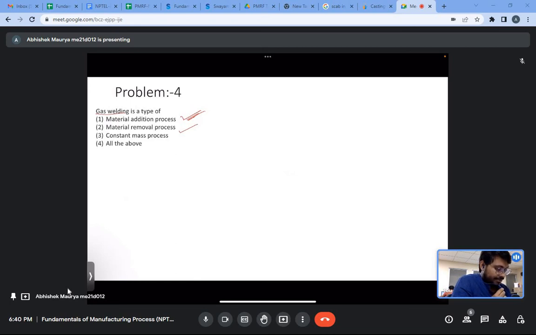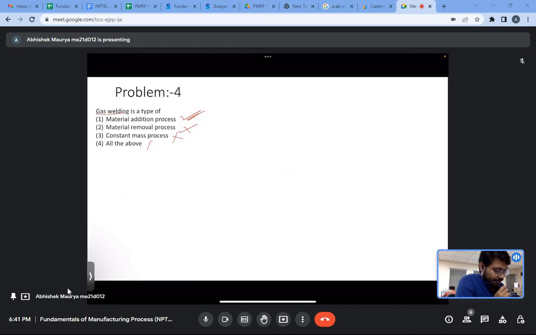There will be some increment of mass, so this will not be correct. Therefore the first option will be correct, and the remaining options 2, 3 and 4 are incorrect. So the correct answer for this question is the material addition process.